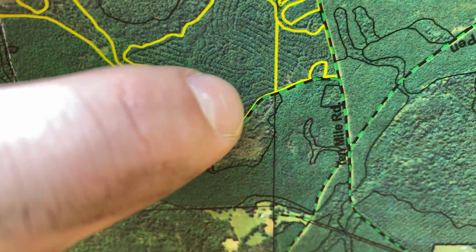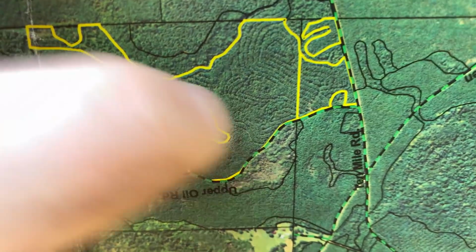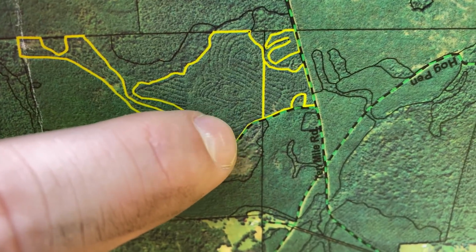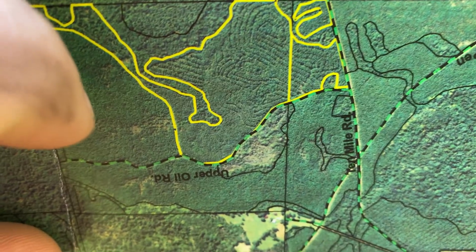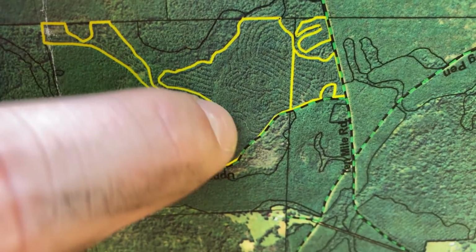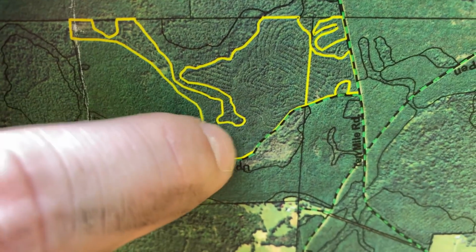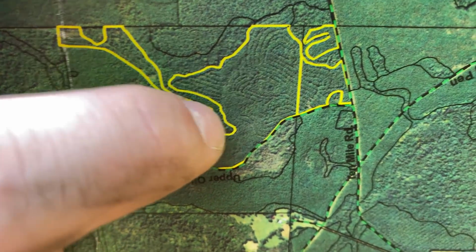And then about right here, you can see that too. See how the timber looks one way here, and then on the map it's a different looking way here. That's like bigger hardwoods and stuff standing out there. And you see where they didn't thin any of this down here. They ain't punched no rows through that. I've done took care of all this down here, but all this wasn't thinned at all whenever I come in here and done that.